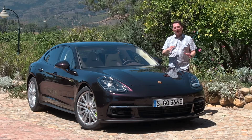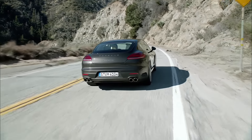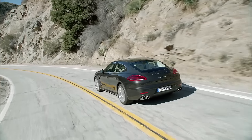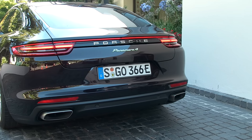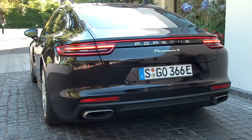The Panamera was a little polarizing in its first iteration because of the styling at the back. It was always a wonderful car to drive, but the styling maybe missed the mark for some potential buyers. Now they've cleaned things up. This is the second generation Panamera on a brand new platform, and the goal was to make it look more appealing — with more of a fastback, coupe-like silhouette.